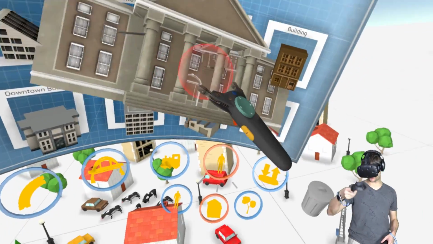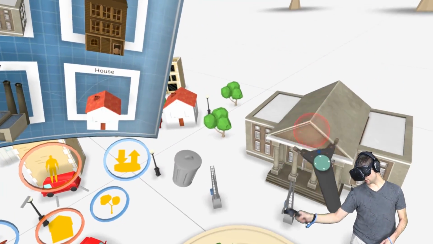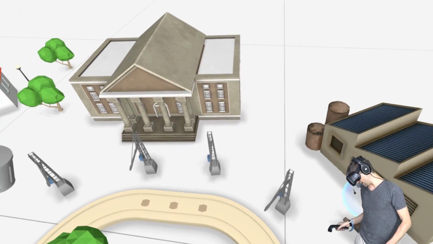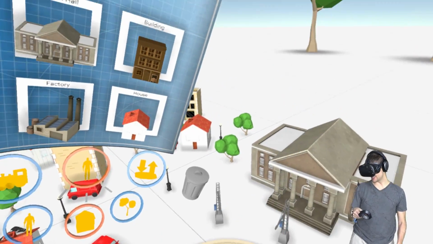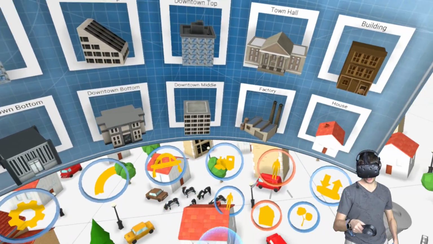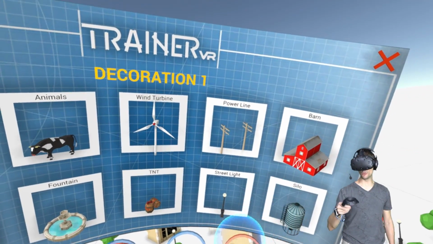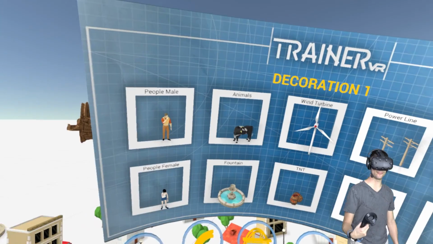Now, we do have all these industrial buildings, too. Like, you've got town hall that you can put down over here. You could have a factory in this area. You can see there's a lot of different cranes and stuff like that. We could put that stuff over there. What else do we have? This is just the stuff that we did before. Oh, barns and silos and whatnot for your farming area.